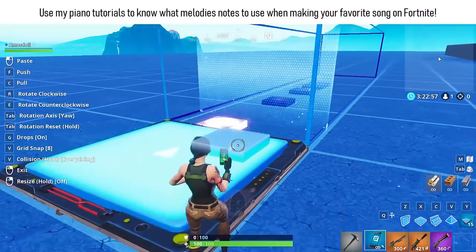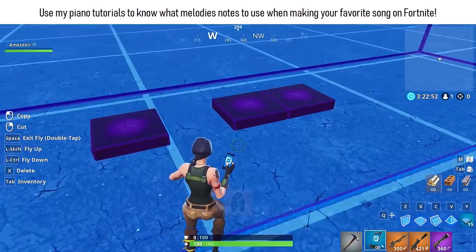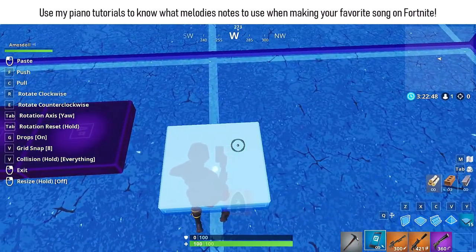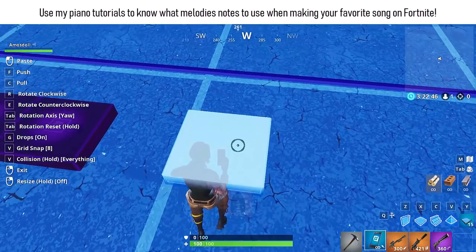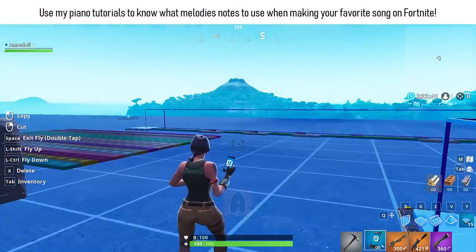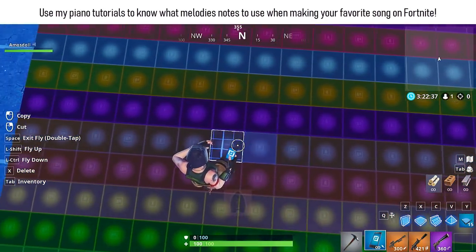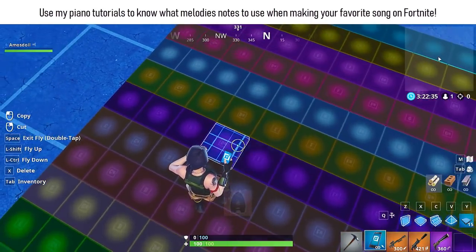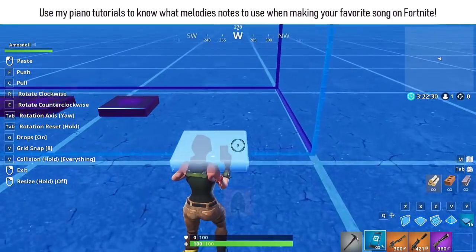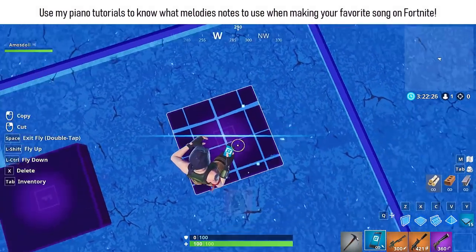Let's double check. Yeah. And then back to F. A sharp is for 2 counts. And then F. And then D sharp. Let me see. D sharp. Okay, so F is for how many counts there? 2 counts. D sharp for 2 counts too.